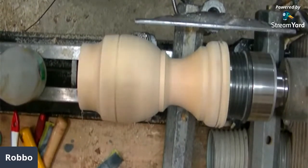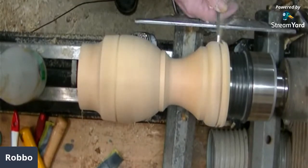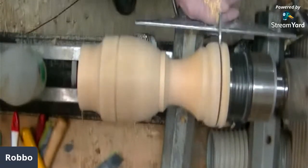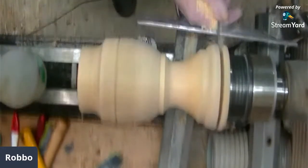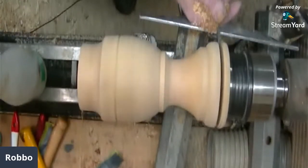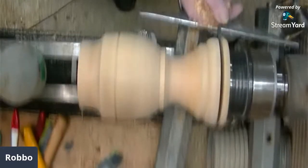That, Rick, that was just metho. That's all, just to wash all the sawdust out of the way. Now, whenever you're using a parting tool, always make sure you have relief cuts. Even with the diamond parting tools, which I hate, they still can bind up in the groove. So, I've left about 25mm spigot down in the bottom there.